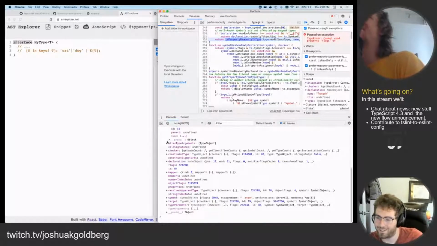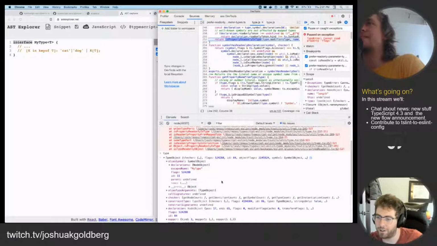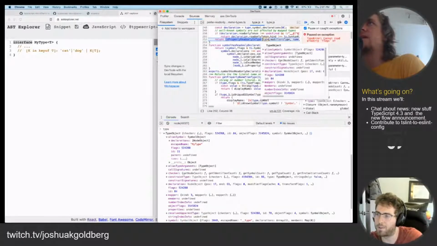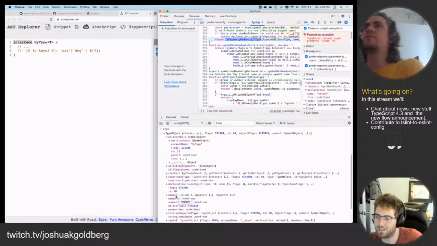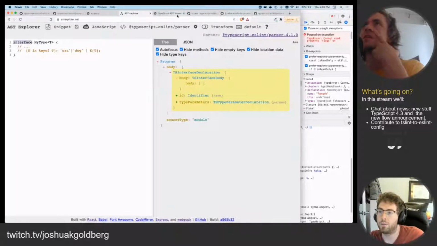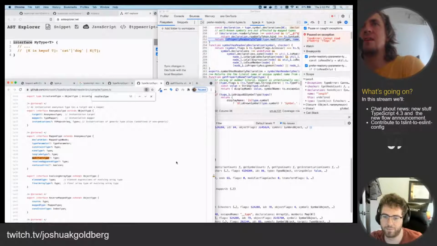Can we look at the type for mapped type? Sorry, I interrupted you. Oh no, no. When you say look at the type for mapped type, I think this is the type for mapped type, no? Oh no, you had opened some TypeScript code, and there was a mapped type. I want to see if it resembles this thing. That looks different, right? Do you see the anonymous types? It has a mapper. Instantiation mapper. Okay.